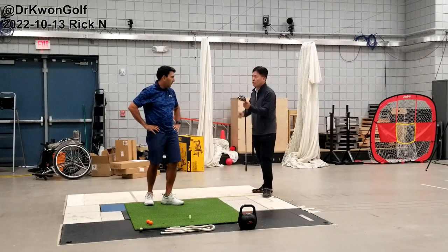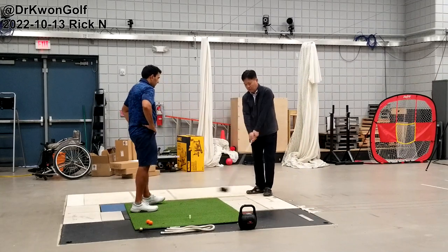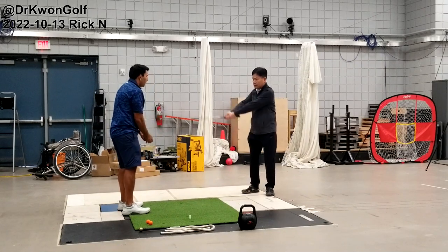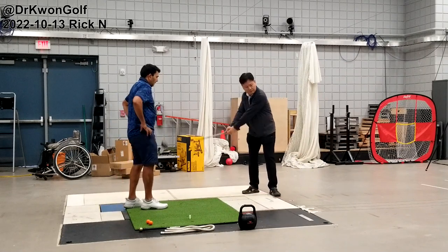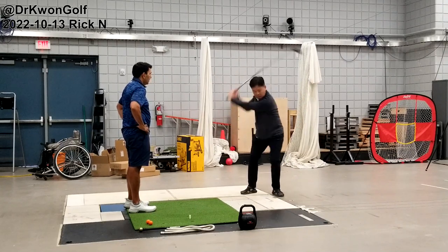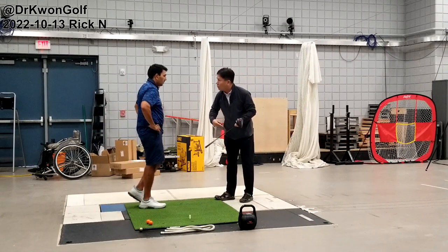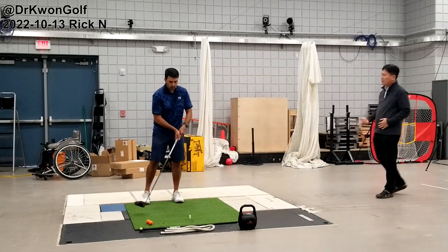You have to feel the motion of the club head. Okay? In order to do that, you have to relax it reasonably. If you hold it like this, here. So try to let the club head go. Okay? Don't try to manipulate it with your wrist. Let it go.